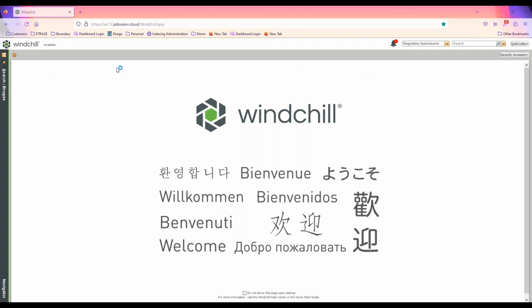And on every Windchill page, wherever you are in Windchill, you'll always get this search box here. They call it a simple search. I can at any time go in and pick the type that I'm searching for. Am I searching for CAD? Am I searching for documents? And then put in a keyword that you're searching for, and it will return the results for you.